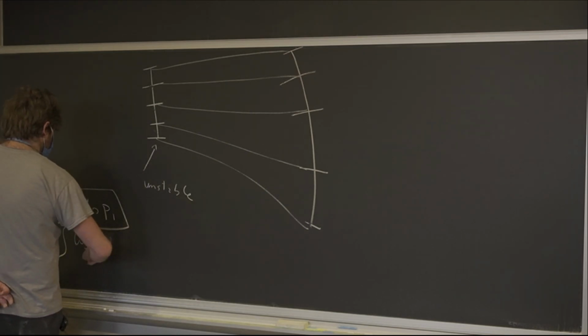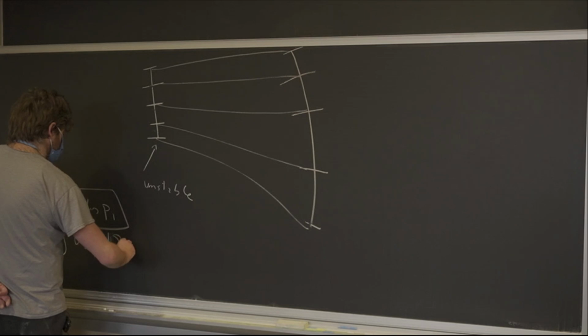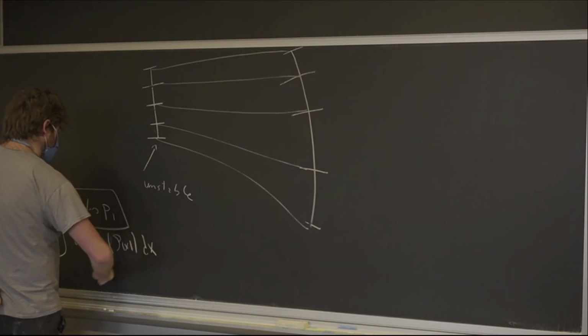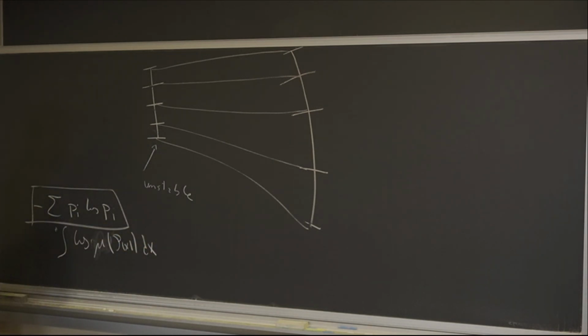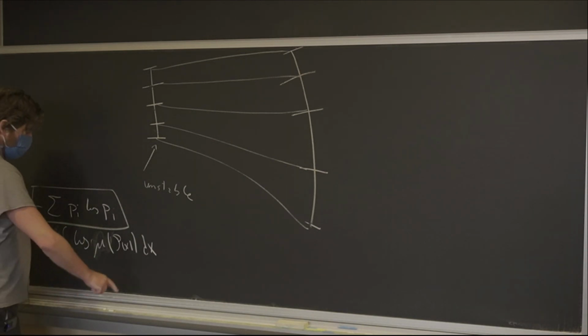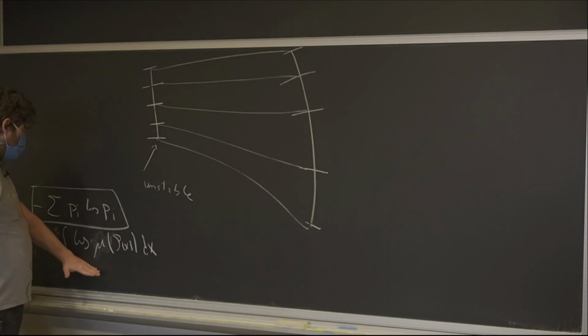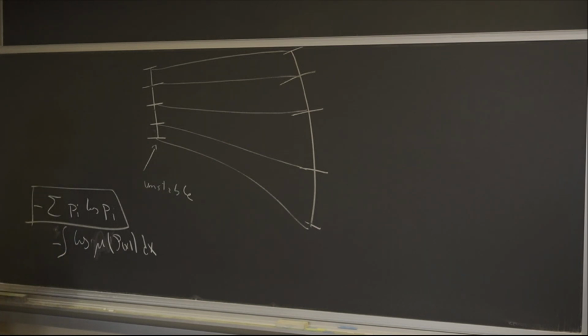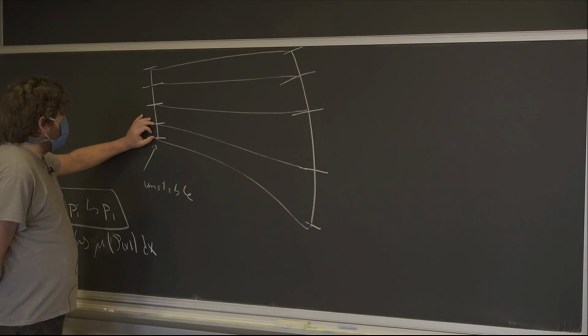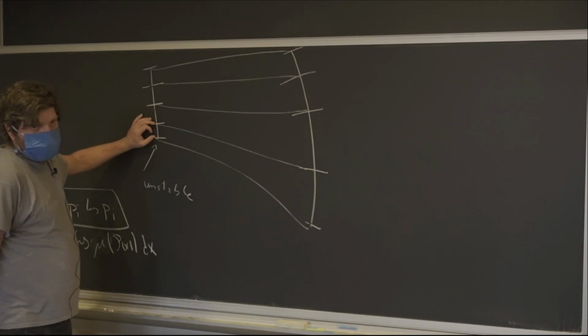Actually it will be like this, where P(x) is the atom you are in, and since this is a finite partition, this value is constant on the atom where you have p_i, and that's why you get this expression. So this sort of cost function, or information function, is this one. And it's in a sense telling you how much knowledge you are gaining or not gaining, by the way.